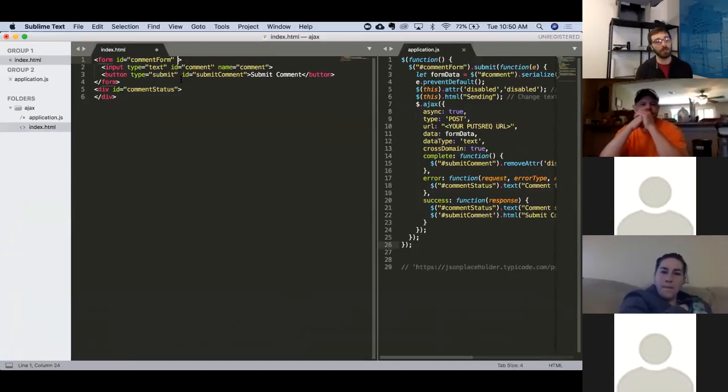You've seen this probably on Twitter when you tweet something, or even if you make a comment on a blog post. Now it's much more common, but it used to be that the whole page would have to reload so that your comment could be added to the bottom, right?